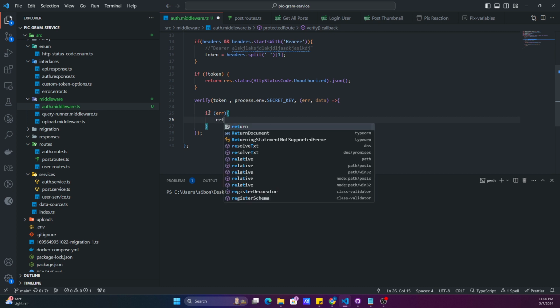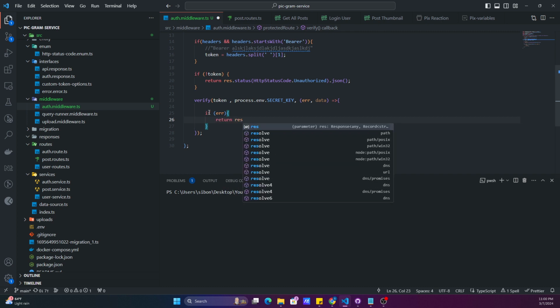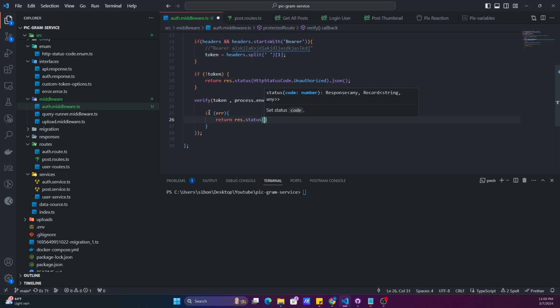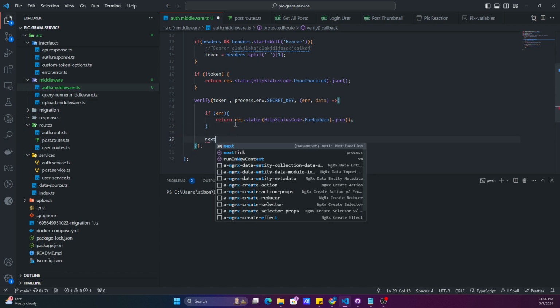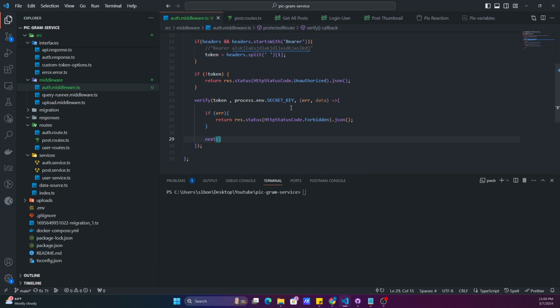So what we want to do is throw a result status code, which is going to be an http.forbidden, and then that's just going to be an empty JSON. Else, if we don't get any errors, what we want to do is call this next function.